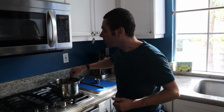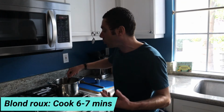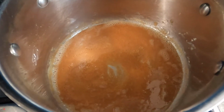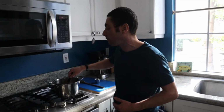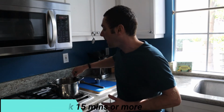If you cook for a little bit longer, let's say about 5 to 7 minutes, you're going to get into the blonde roux category. And this is the roux that you would use if maybe making like a cheese sauce or beginning like a broccoli cheese soup. And then finally there's brown roux, and that's a really interesting one. This one can cook for a lot longer. You can cook a brown roux for like up to an hour. It's crazy. And brown roux is used a lot in like Cajun cooking and Creole cooking.